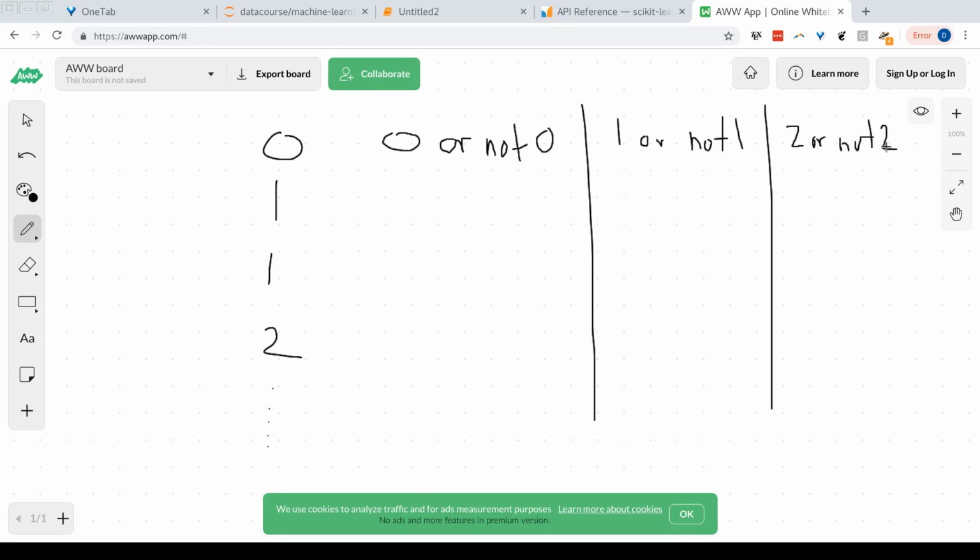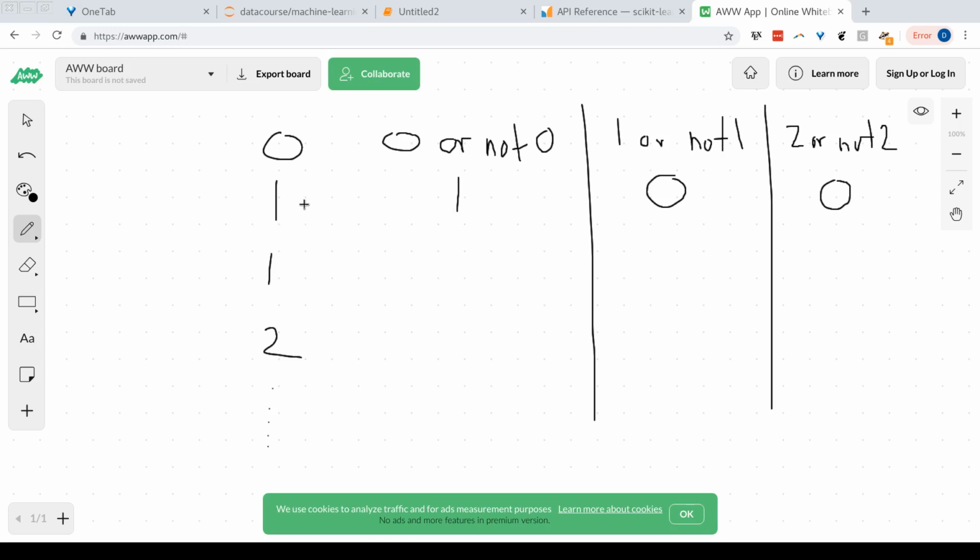So now we generate these 3 new features. For this observation, since it has a value of 0, it's going to be true, since it is 0. Since this is true, we're going to use a value of 1. And since it's not 1, it's 0. And since it's not 2, it's 0. So what happened here is that when we generate these 3 new features, each observation will have a value for these 3 new features, but only one of them will have a value of 1.